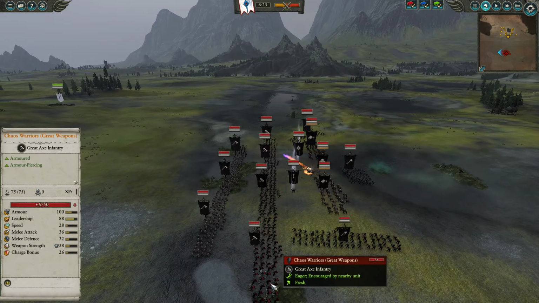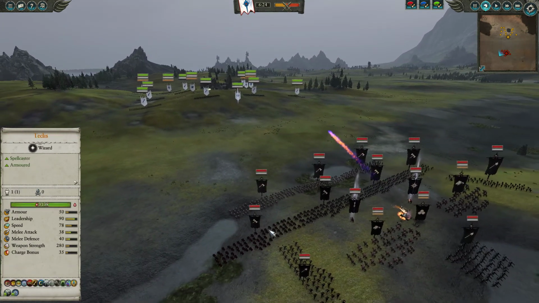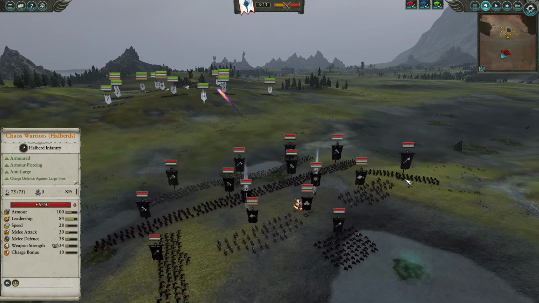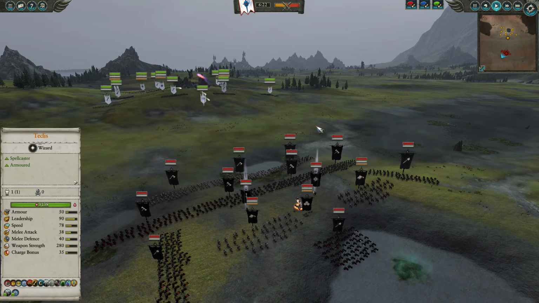Front line of Chaos Warriors with great weapons, so of course these guys will not beat or even trade all that well with Swordmasters, but they can definitely put the hurt on them, especially if helped with, say, an Enfeebling Foe, or perhaps some harass from these Marauder Horsemen, of which my opponent has 2. 3 units of Chaos Warriors with Halberds, and then the front line is a bunch of Chaos Marauders who are just there to soak up fire.